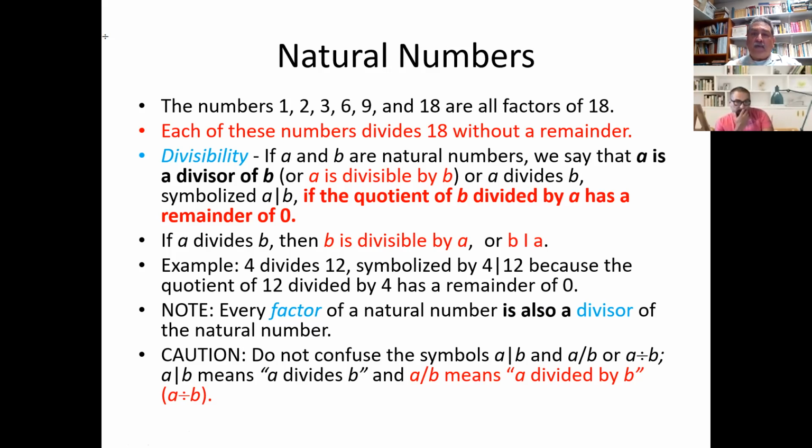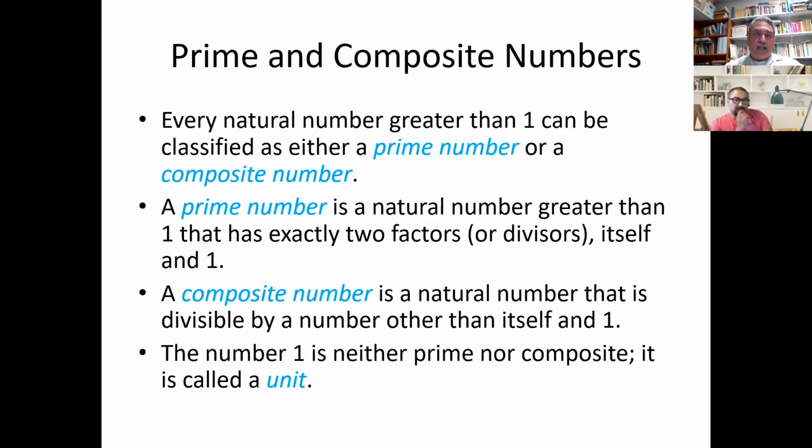Now, don't confuse this bar with the sign of division. In other words, A bar B is different than A slash B, or A divided by B. A bar B means A divides B, but A slash B means A divided by B. We should just be careful about that.